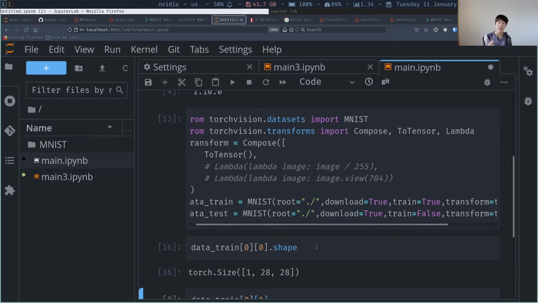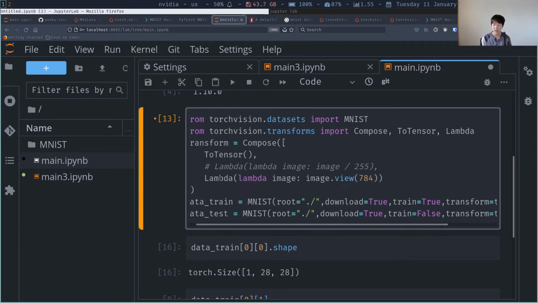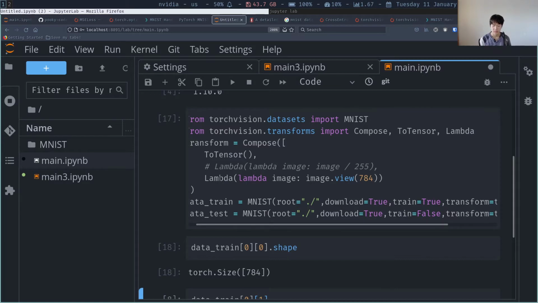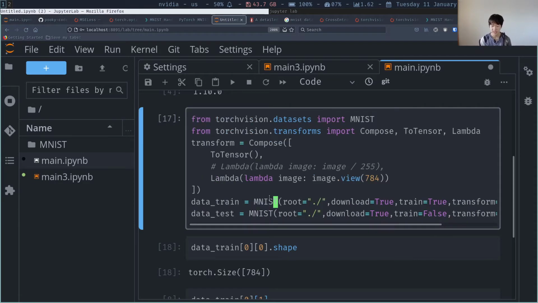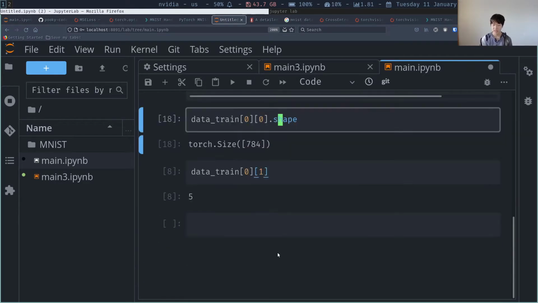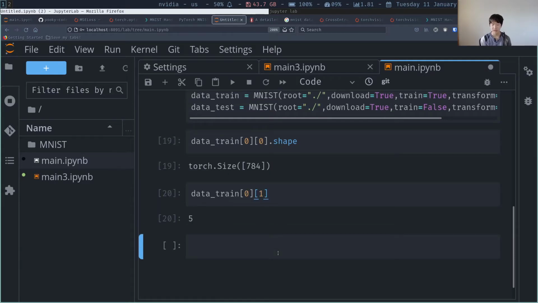So it's 1 by 28 by 28. I want to flatten that to become just 784, and to do that I just uncomment this line here, and you see, bam, it transforms it to a 784 line. So this is done, and I'm just going to show the code over here. So this is what the code looks like. I got this and this and this, and now if I look at the label, it still works. So everything works, everything's good, and that's it. Now it's time for the next part.